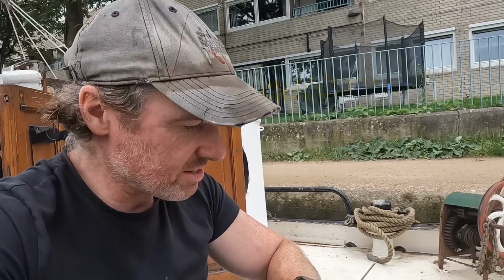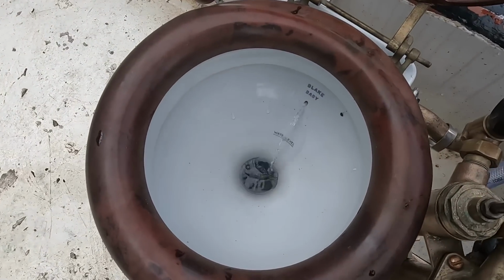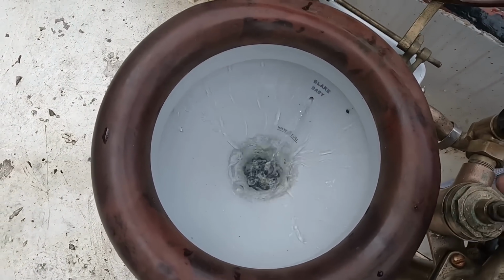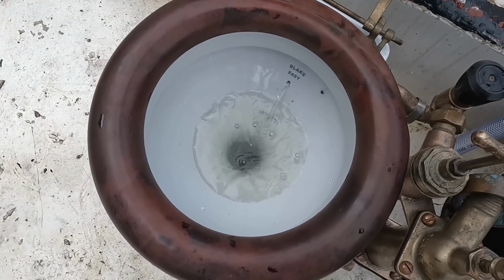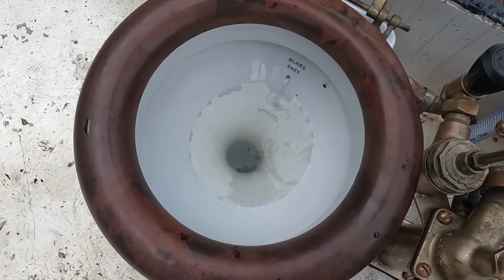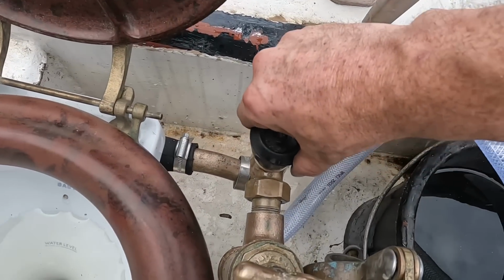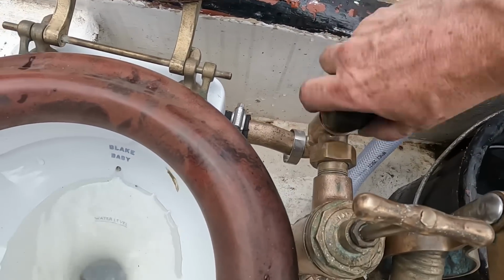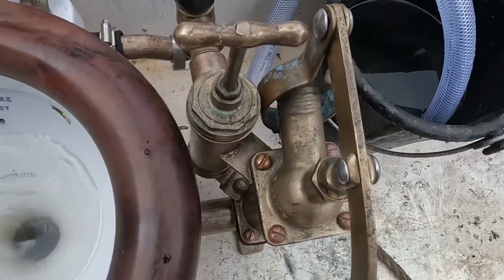Well, the good news is that it works and there's no leaks, so now we have a functional Blake toilet. Shall we? So you pump like so, and see the water comes in, lovely. Now this is the bit that confuses me. It doesn't exactly stop when you pump. So I assume when you're done you turn that off and then it stops. The pumping, yeah, it's brilliant.